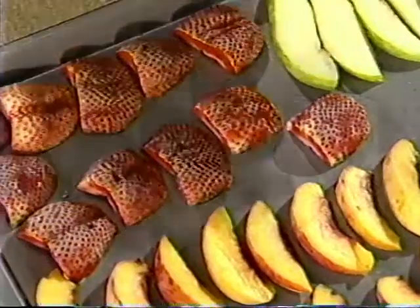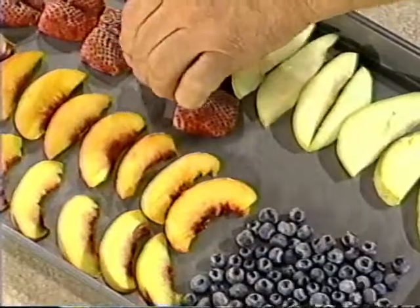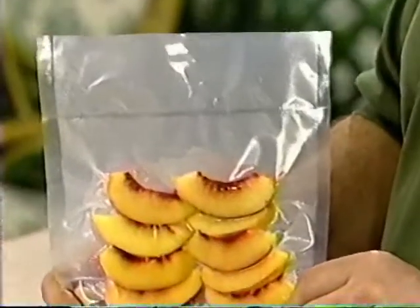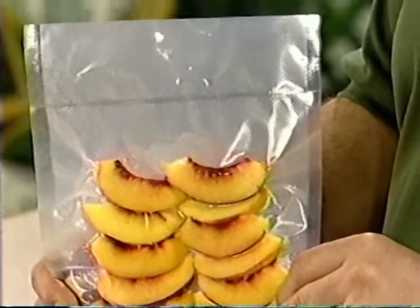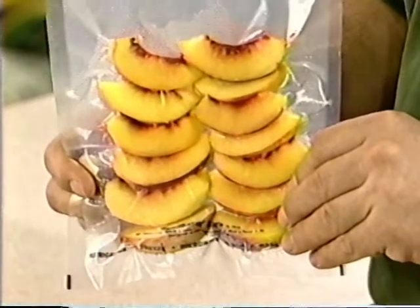Here's a tip for soft fruits and berries that are easily crushable. Spread them out on a baking sheet — you can slice them first if you want — and then freeze them for about one to two hours until they're just hard. Then vacuum package them and store them in the freezer. That way they won't get crushed in the bag and they won't all clump together when frozen. Later you can open the FoodSaver bag and take out just the amount of fruit you need — maybe enough for a fruit pie, fruit salad, or a frozen fruit drink.